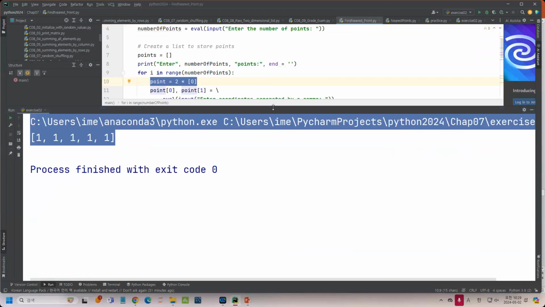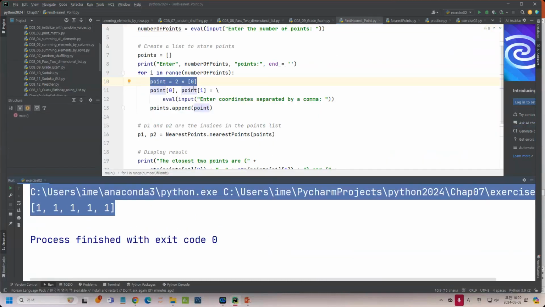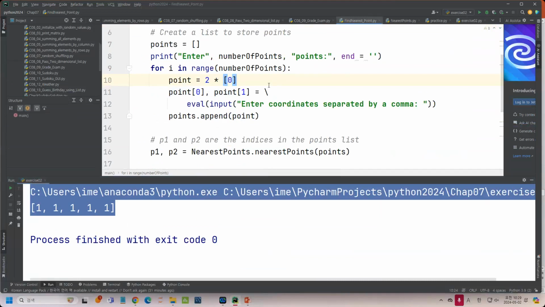Okay. Then in this case, I would like to make 2 of 0. Then I will make it like this. So the point at the index 0, so it means this one, I would like to update with this input.